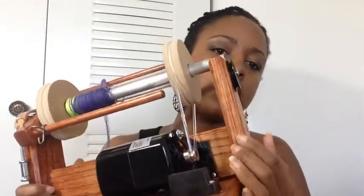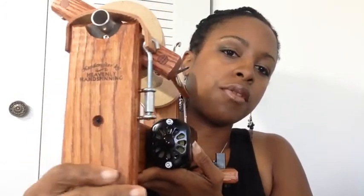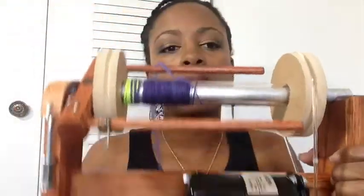But the wheel came as this color, kind of like a plywood type shade, and this is the orifice hook. You can see they're all kind of the same shade. What I did was I stained the wood with a cherry colored wood stain. I did 2 coats, let them dry completely between applications, and then I finished it with a light coating of a polyurethane sealer, clear coat, supposed to give a satin finish. Tell me if this looks like a satin finish. I don't know, but there it is.